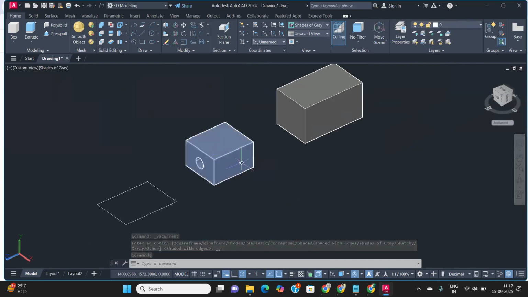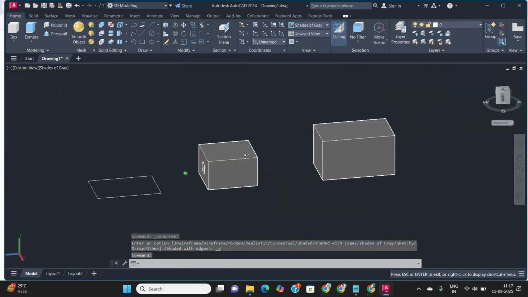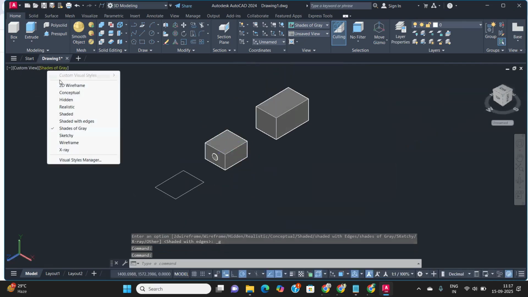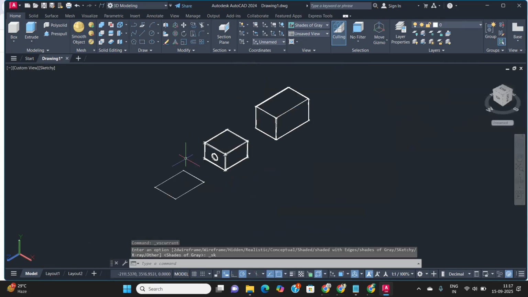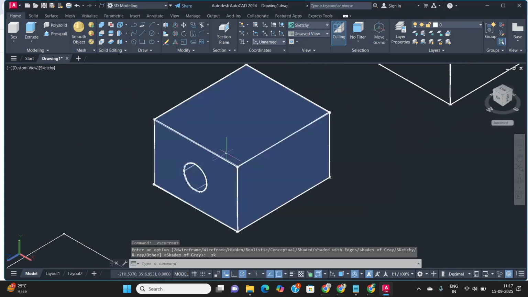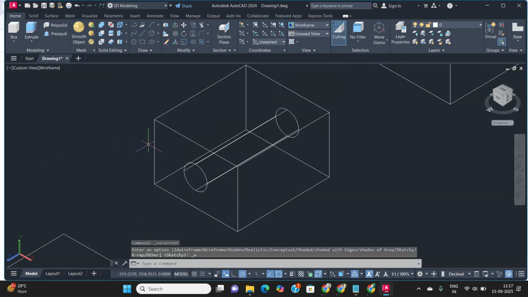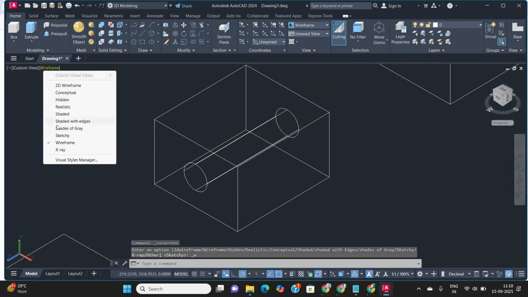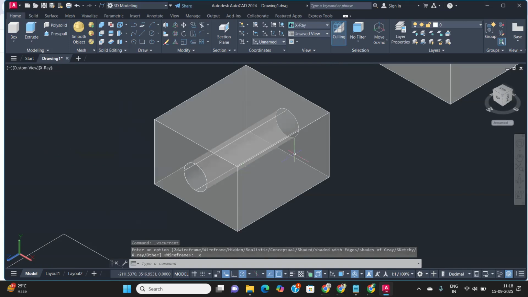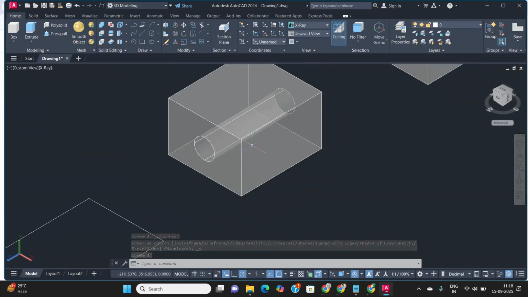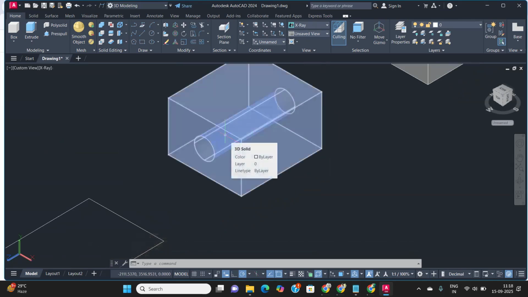If you move it, then this will be shown here in red and gray colors, right? Next we have the sketch. If you click on sketches, then this will be shown in the form of a sketch. Okay. And then we come to the wireframe. Wireframe is the same as a 2D wireframe. Anywhere you can show. And then when we come here, the X-ray. X-ray is shown on screen. If you want to show the inside of the solid object, then you can also show it here by using this part.